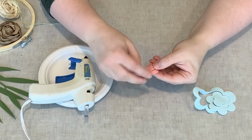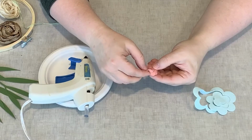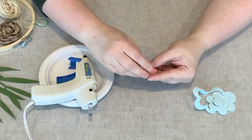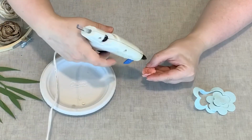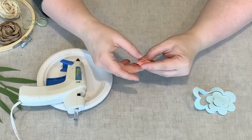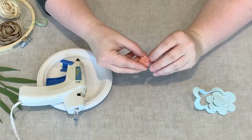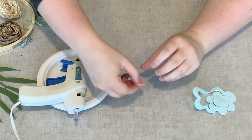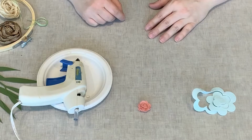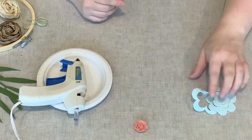Once you get into the center, the center end part, I suppose, it looks kind of like a little flat area, and you're just going to take some glue and glue down underneath that flat area, just a lot more glue than you've been using now. And you're going to put the flat area on top of it, and that is going to make this little base for your flower. Press it down, and then when you turn it over, you see you've got this super cute little flower right there, and it really just turned out very nicely.